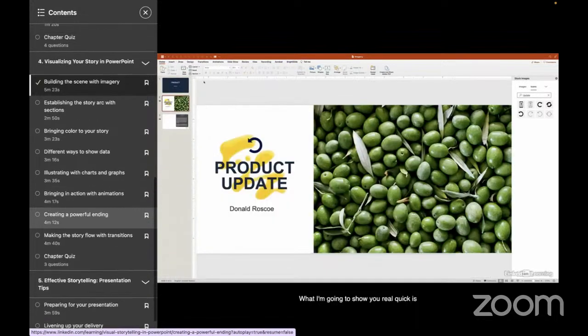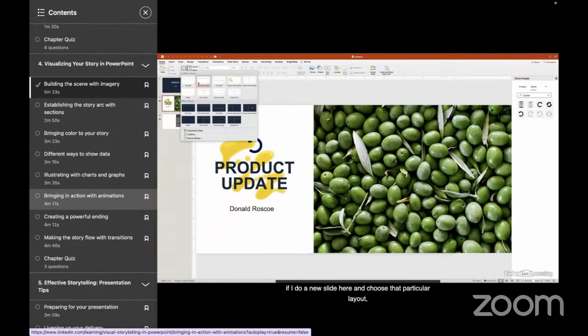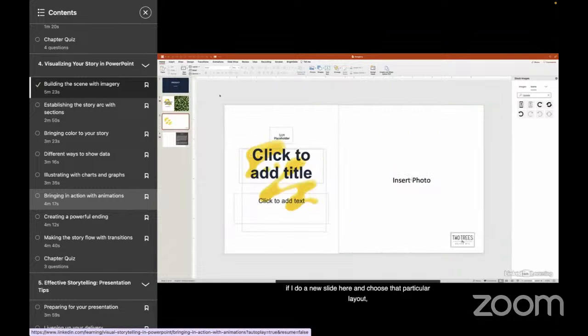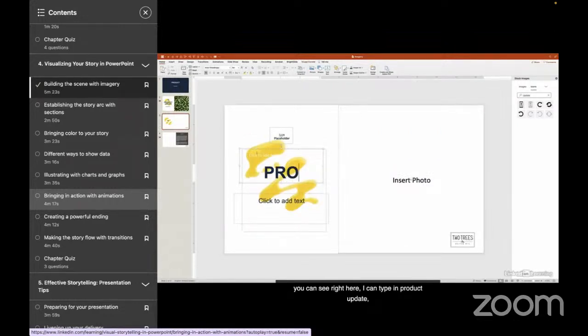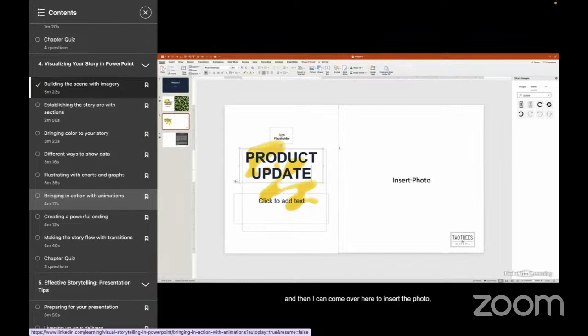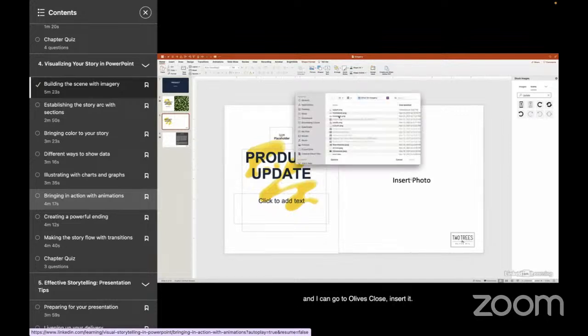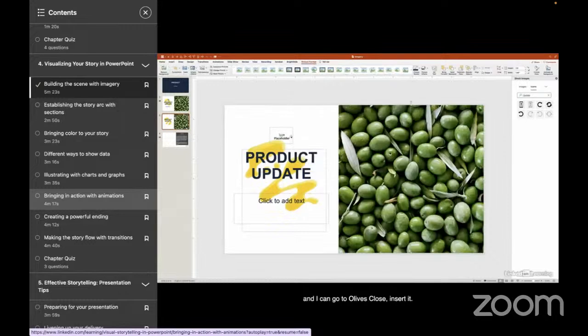What I'm going to show you real quick is if I do a new slide here and choose that particular layout, you can see right here, I can type in product update, and then I can come over here to insert the photo, and I can go to olives close, insert it. I can go to icon placeholder. I can just insert this here.